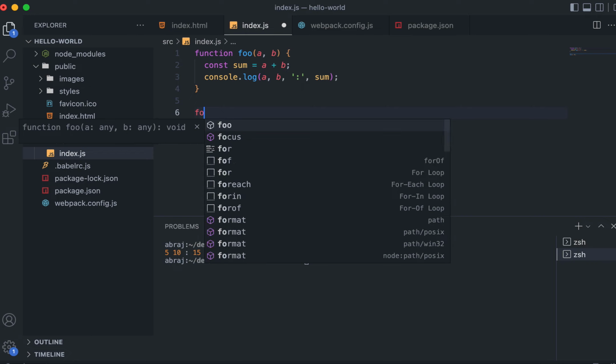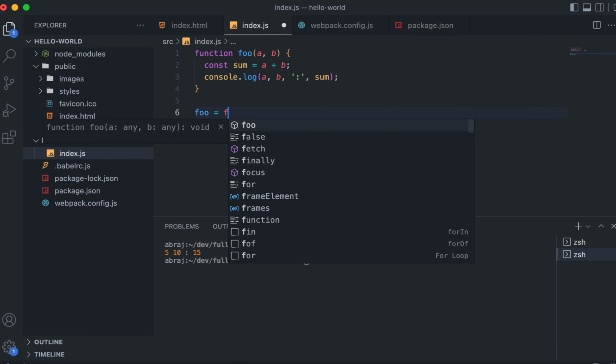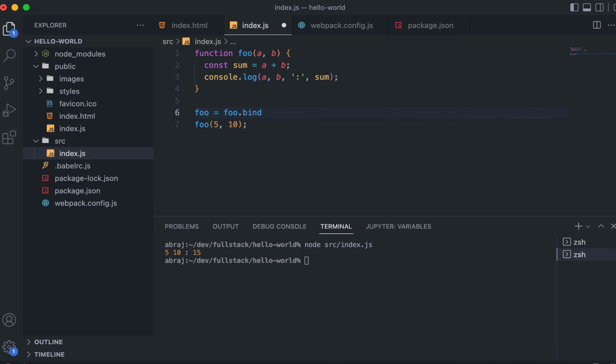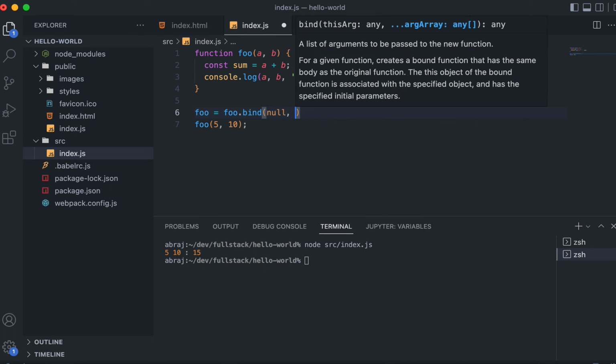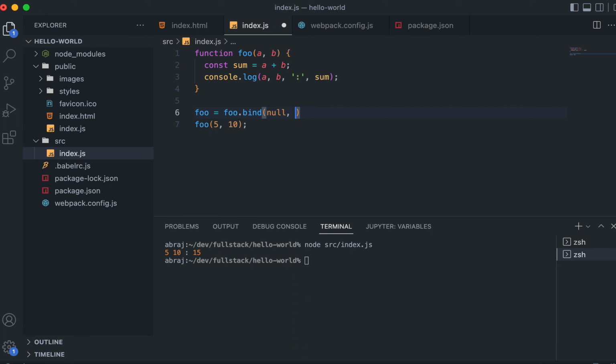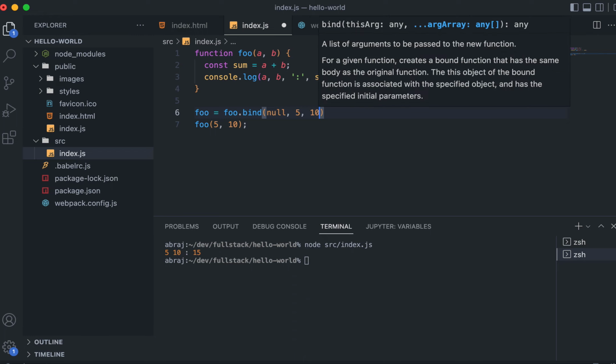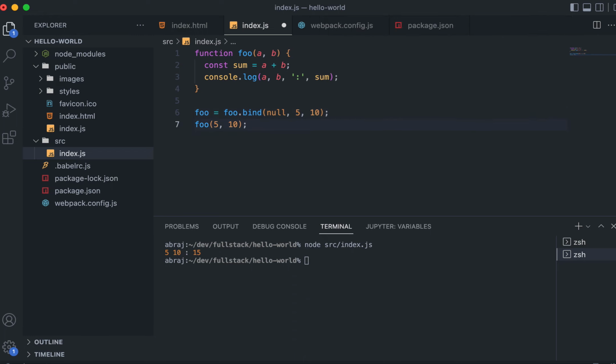Let's say foo is equal to foo dot bind, and I don't bother about this right now. I'm just bothering about the arguments. Let's say 5, 10 we are passing here, right? Now once I have done this, the binding is already done. This 5, 10 is already bound to this foo.